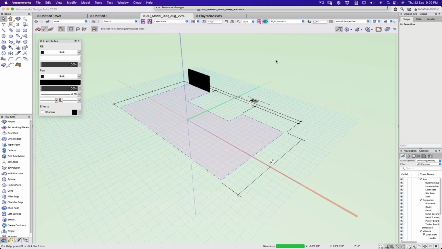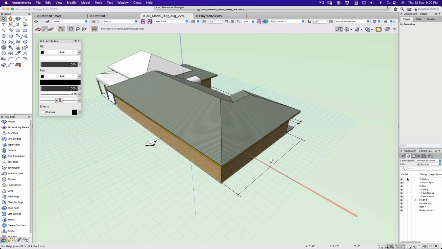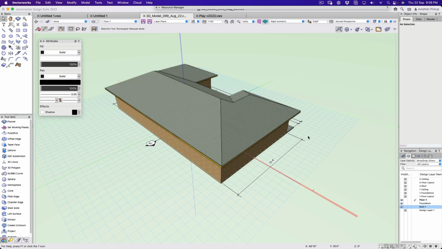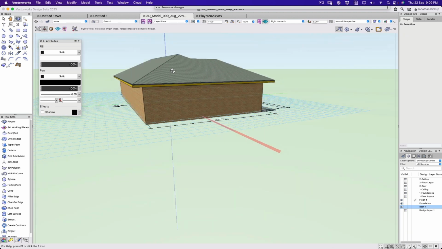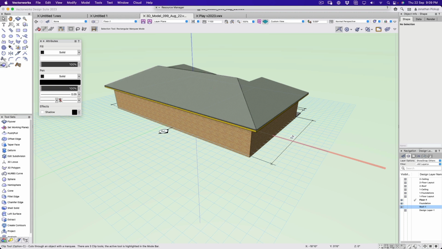Let's have a look. We should be able to see all of them. There we are. We're going to do Show Snap Others, and we'll turn off most of these. We want to see that floor, the foundations, and my roof. So you can now see that I've merged those things together. And there we are, so that's one way of merging the files together. Now you can copy and paste if it's a single item, or you can merge the layers together using the technique that I've just shown.